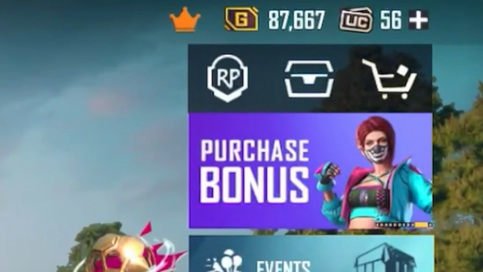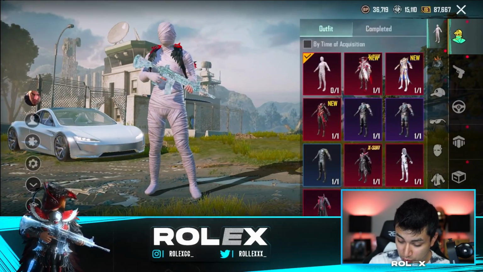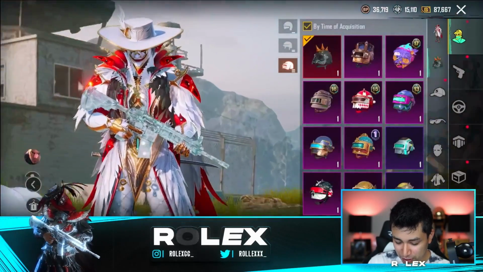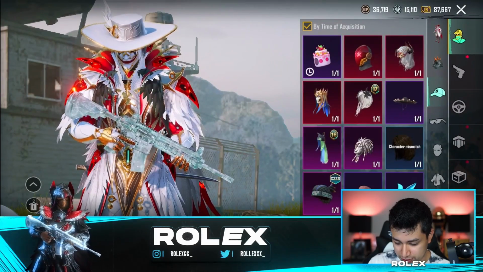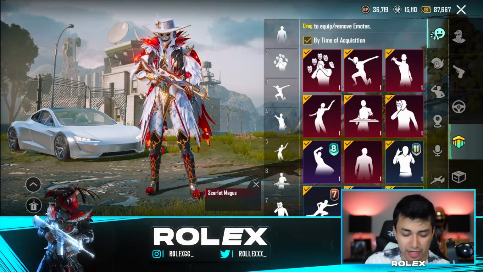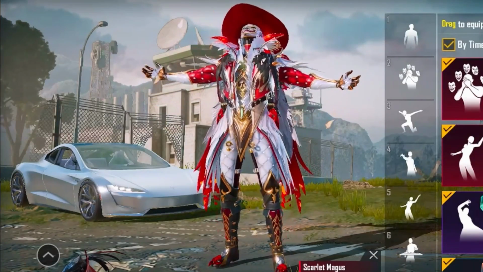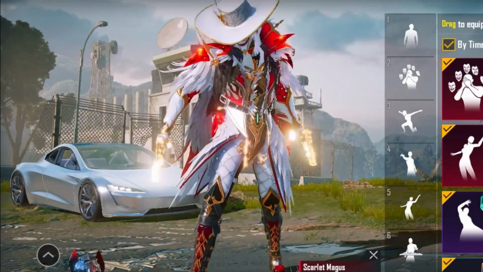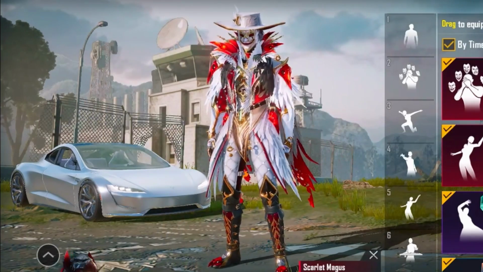Yeah, I got 56 UC though. I am broke, dude. I'm done. Ooh! We're going to put HDR graphics. So we got the Spawn Island exclusive, but we can't use that one. We do have the Scarlet. What is this? Magus? That one's pretty cool. It looks like we got the golden handguns there on the side. Might actually use that one quite often.